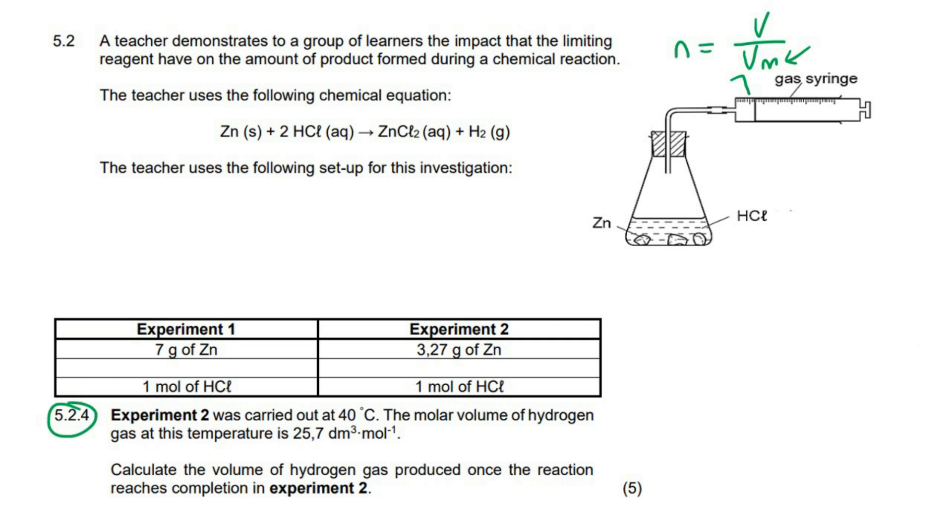So calculate the volume, and remember that that 22.4 is only for gas, and remember this hydrogen is a gas. Some learners, when they use this formula, which is for liquids, they try to use 22.4 here, but that's not correct. That's for liquids. When we're talking about gases, we typically use this formula, and then you use 22.4 there, if it's at STP.